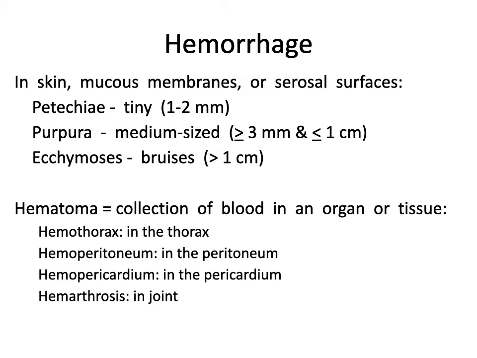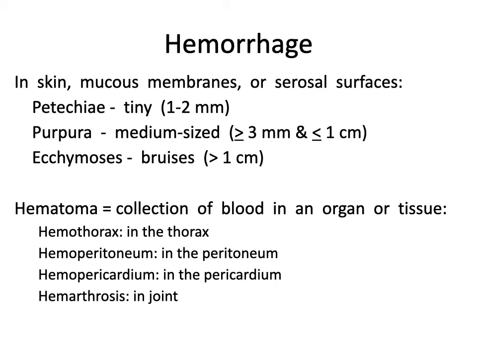Small pinpoint hemorrhages are known as petechiae, okay, and they actually reflect bursting of the small blood vessels or the capillaries, okay. They also reflect a failure of the platelets. Okay, so these are small and pinpoint. Larger hemorrhages found in the skin and mucous membranes are known as purpura, and they are typically equal to or less than 1 centimeter.